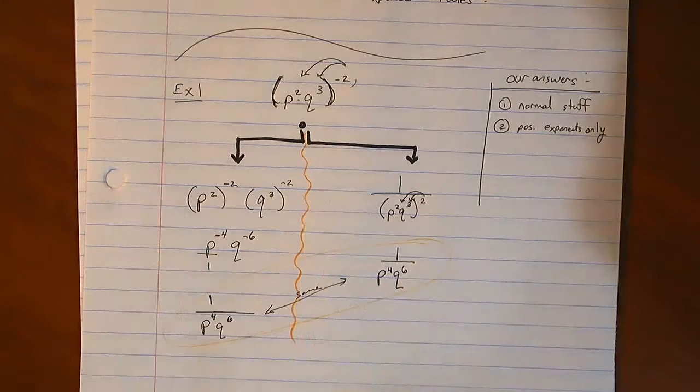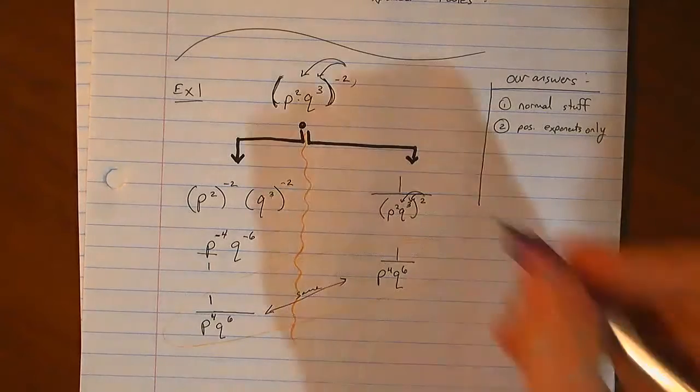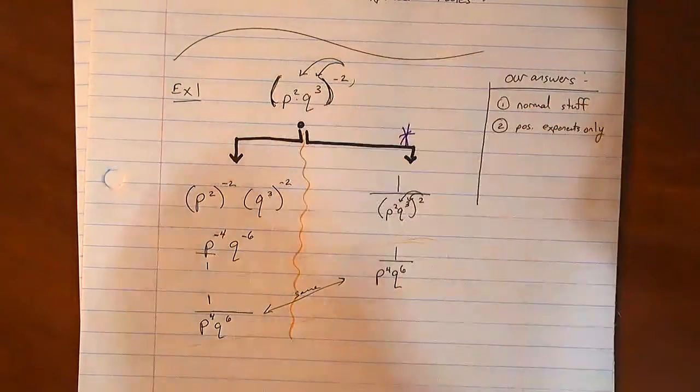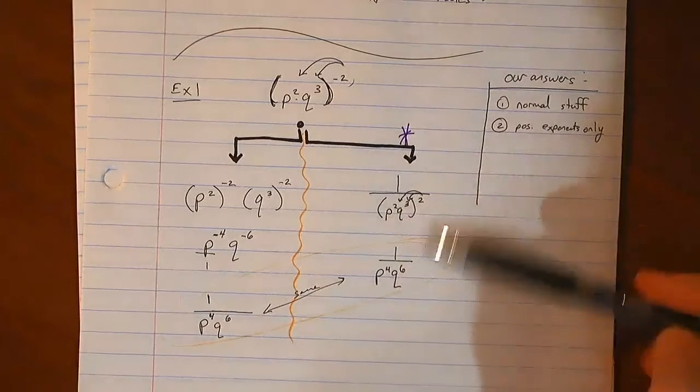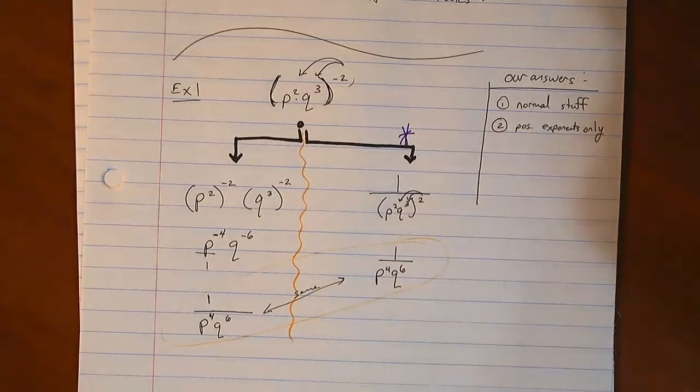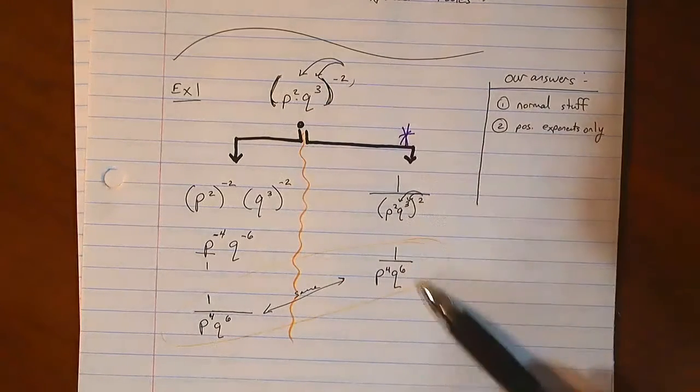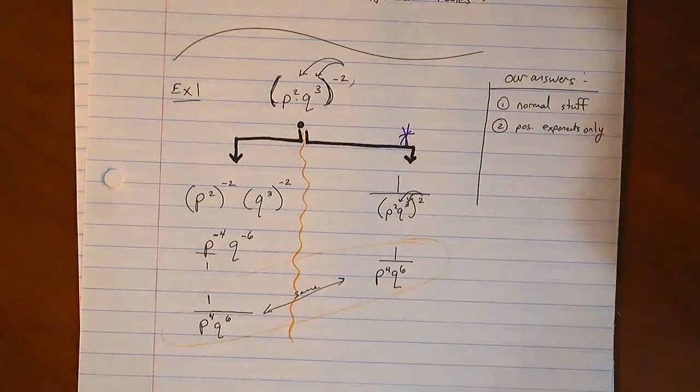So my opinion, not that it's right, there are other people who will disagree with me, but my opinion is I prefer to get rid of negative exponents first. I'm in that camp of people that I don't like to work with negatives if I don't have to. And so I want to get rid of the negative as soon as possible, get it out of there. And then I'm just dealing with all positive things from that point on. Okay, so I guess you could describe me mathematically as a peaches and cream kind of guy. I just want everything to be happy and positive. And so getting rid of that negative makes everything positive as I move forward. Okay, so there we go.